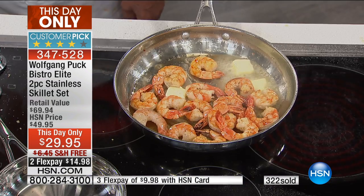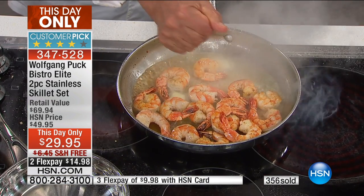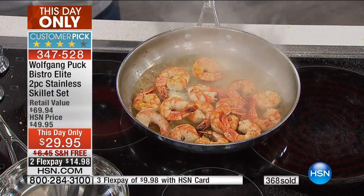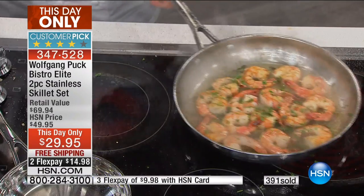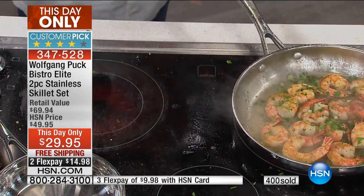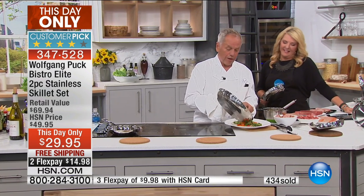The mirrored finish stays beautiful and cleanup is easy if you do it exactly as explained. These are the pans you reach for — tried and true. Whether it's Spago or any of Wolfgang's kitchens around the world, these are the famous sizes he uses most: for sautéing steaks or eggs in the morning. Now for the shrimp with lemon capers — add a little parsley and green onions, a squeeze of lemon juice, a little butter, coat them, and pour it over the veggies.